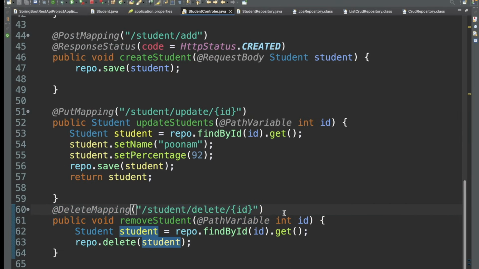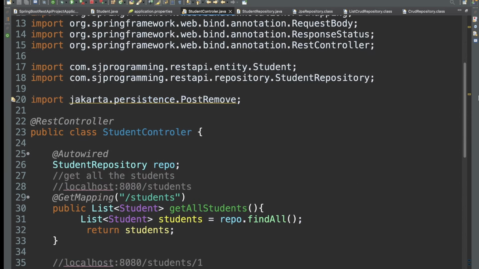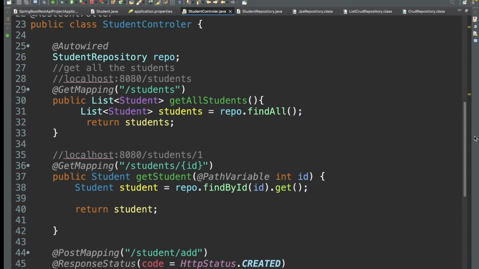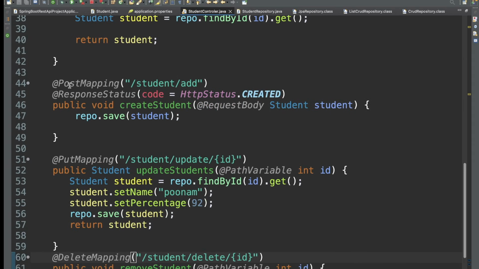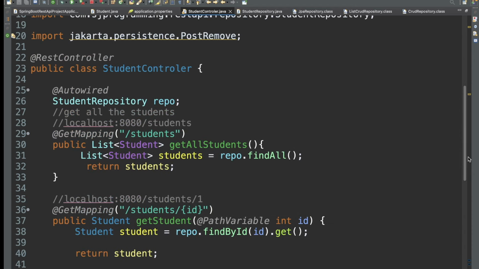Right, so now see, we have created the student. We have just inserted the student by using PostMapping. To update the student we have used PutMapping. To delete the student, DeleteMapping. And to get the particular student or to get all of the students, we have used @GetMapping.